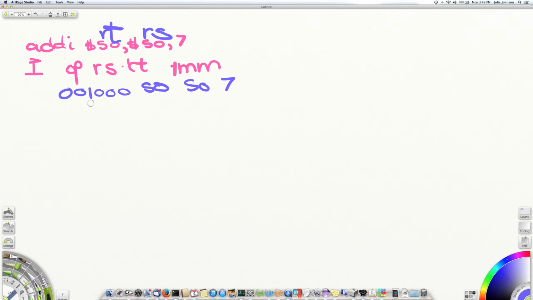And then the immediate is the number 7. Okay. Leaving my opcode, because that looks good, I find out that $s0 is register 16. I'm going to end up using it twice. And then the number 7. Okay. Getting this down into binary, let me rewrite my opcode since that's already in binary, so that's nice.